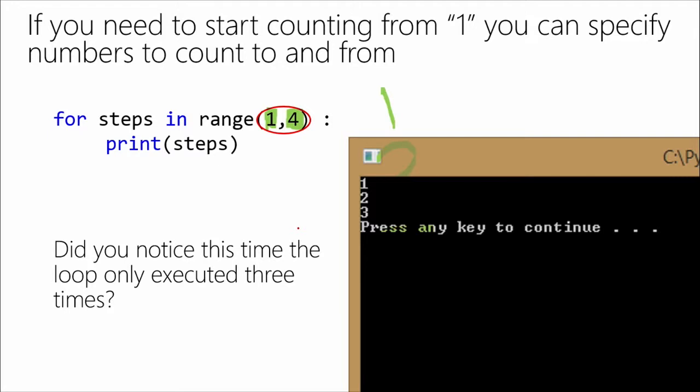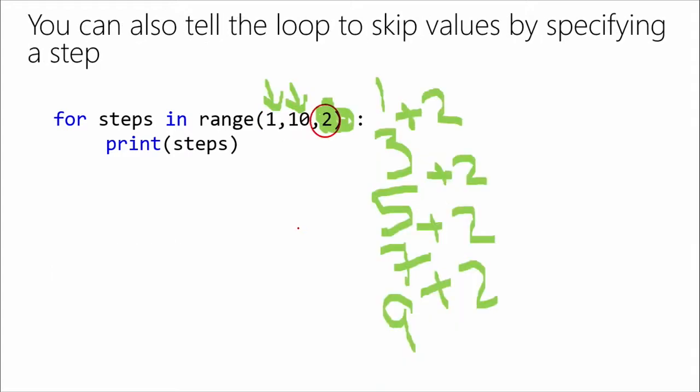Exactly. The only catch with range, of course, is if you wanted to display the number 5, you'd have to say 1, 6. That's right, because always remember that it's going to be up to, but not including that number. So you would have to use 1, 6 if you wanted that 1 to 5 range. Awesome. Some great questions coming up there.